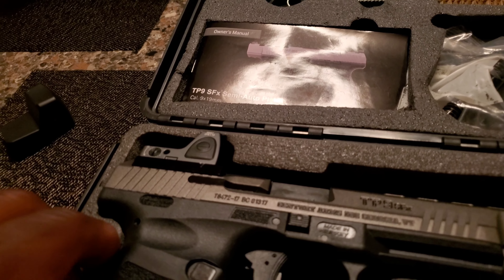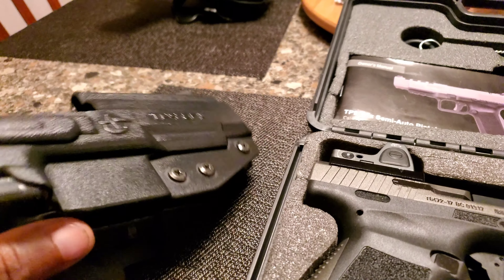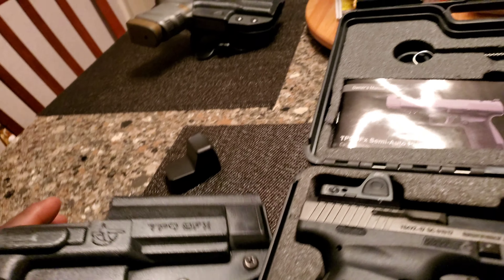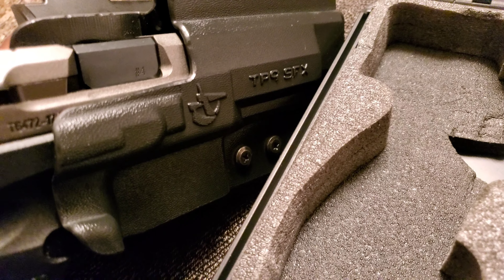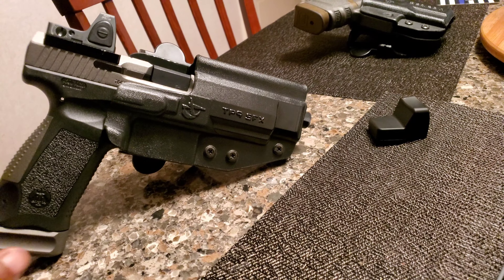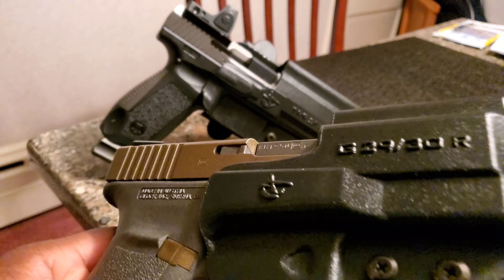The factory holster — I hated it. I mean, I guess it's decent and it'll work, but I hated it. So I ended up buying one of these off Amazon. I think this holster was like $50 — it's a compact style and I got the belt clip mount on it. It also comes with a paddle back mount and another type of mount that's like an extension, making the gun sit lower and stick out to your side more. But yeah, I like it — this is probably my most favorite gun for shooting. I got the same holster for the Glock 30.